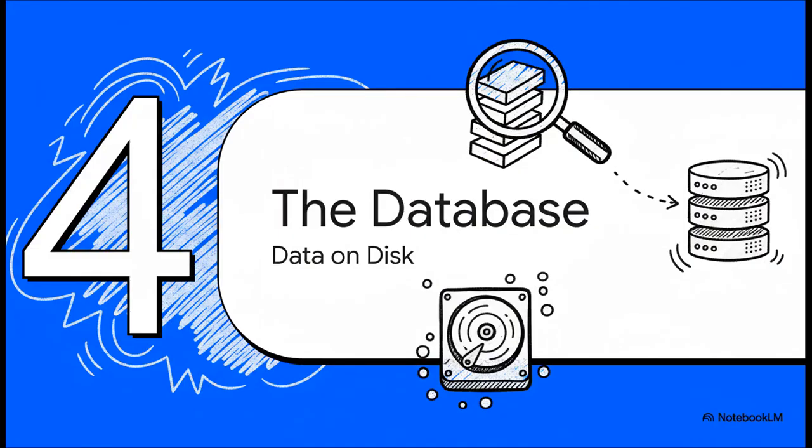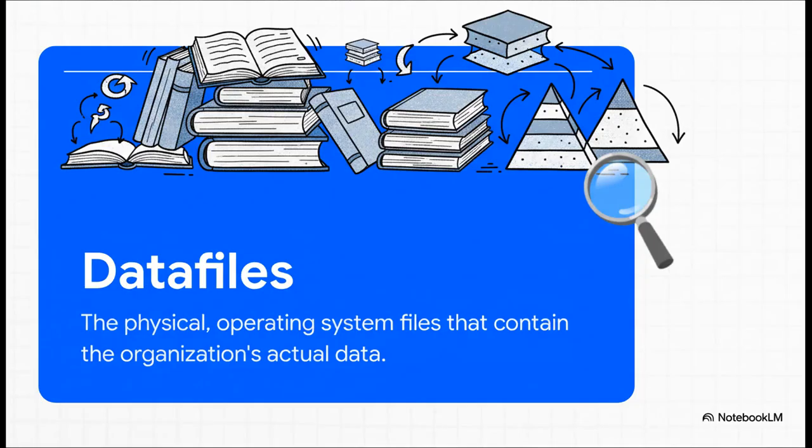Okay, so let's say we got that cache miss. Now what? Well, our server process has no choice. It's got to go read the data directly from the physical database files, which are all stored on the disk. And these data files, you can think of them as the actual physical books in our library. They contain every single piece of data your application uses. But it's not just a messy pile of pages, oh no. Inside, it's organized in this really smart, logical way.